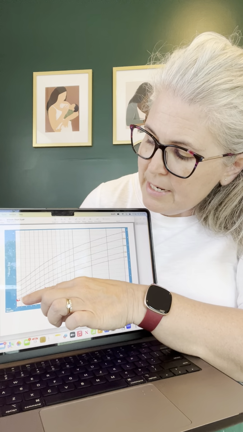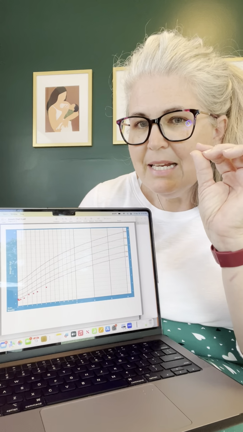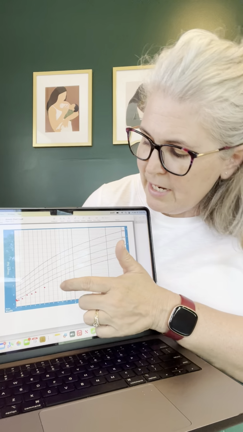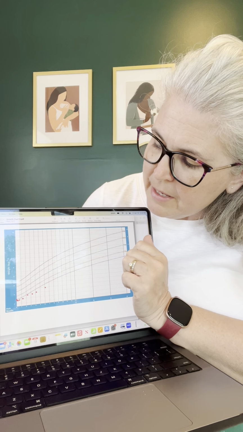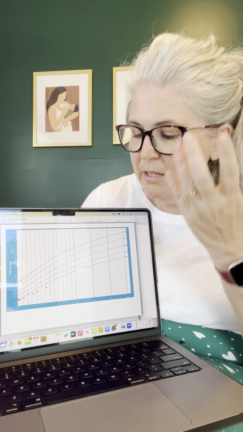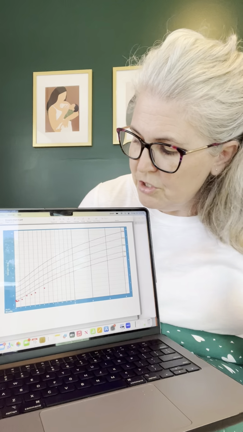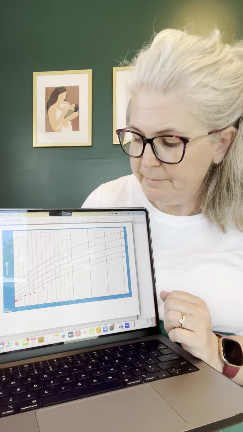And so this baby is managing just below the red line, maybe getting a tiny bit further from the red line each time. Maybe there would be a little supplementation. Maybe the baby would need a little more. Or maybe this baby would be just fine and we just continue following them.